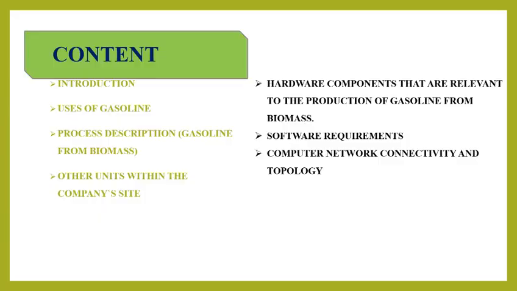Okay, so the content. We'll give the introduction about biomass and gasoline, also talk about the uses of gasoline, the process description, gasoline from biomass, other units within the company's site, hardware components that are relevant to the production of gasoline from biomass, the software requirements, the computer network, and connectivity and topology.